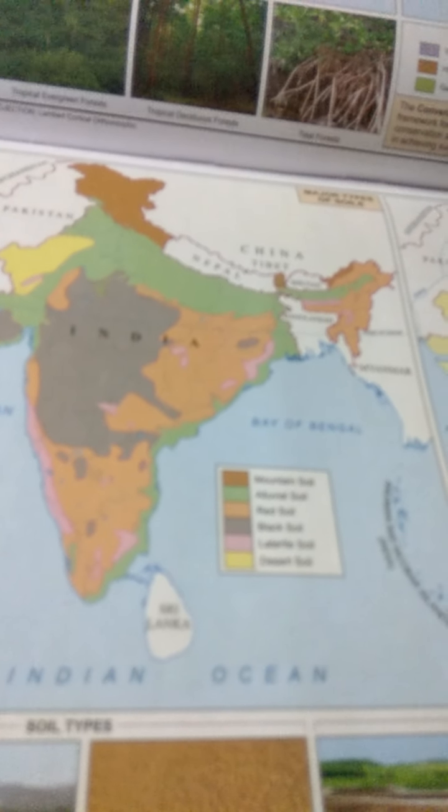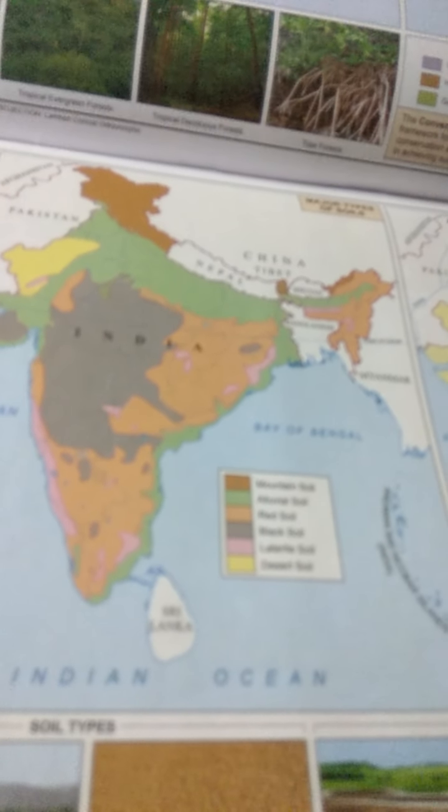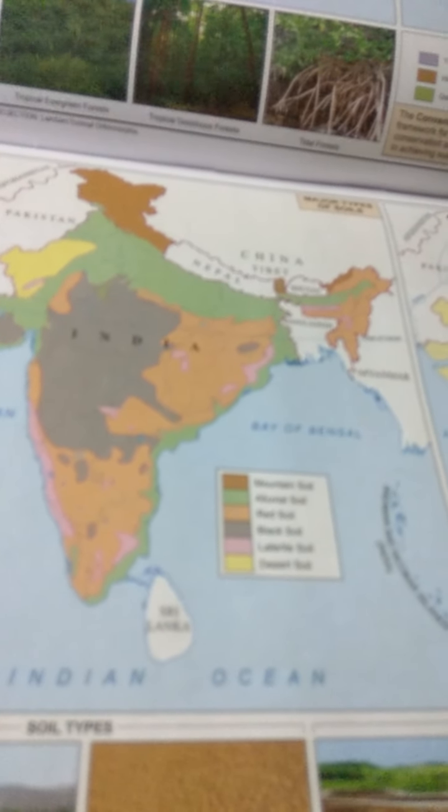The red soil differs from place to place depending on the parent rock and climatic condition, with little changes in color. The red color of the soil is due to the high percentage of iron oxide. The texture of the red soil is sandy, clayey and loamy.